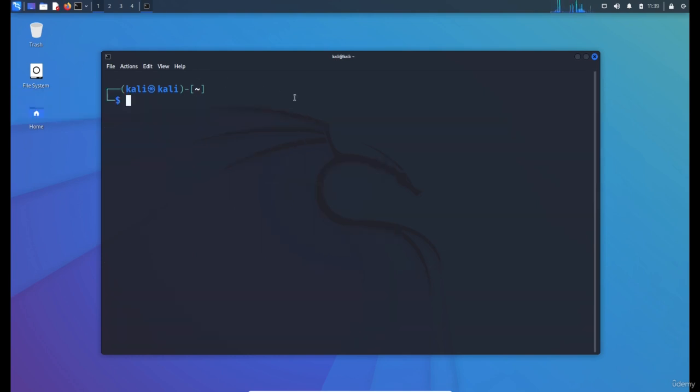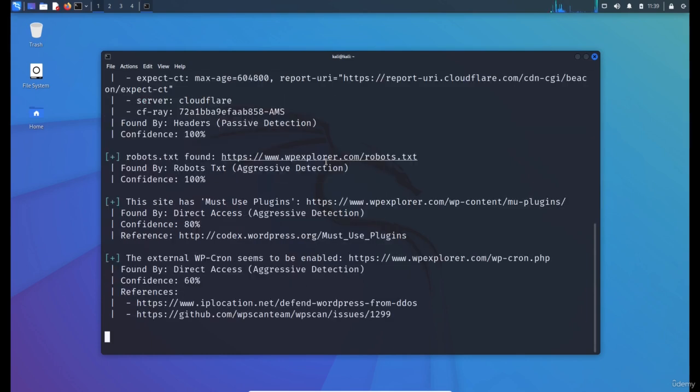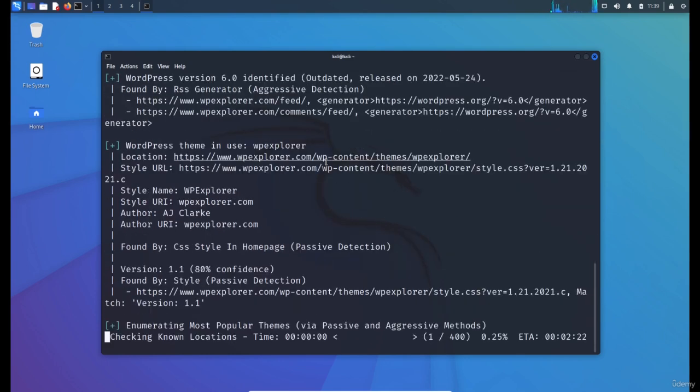So you can use WP-Scan to target any website and do a scan. With the --enumerate flag t, it will do a full scan looking for a theme. So if you run that command on your target website, it will scan and then rate the popular themes, trying to find out the theme that has been used on the website.